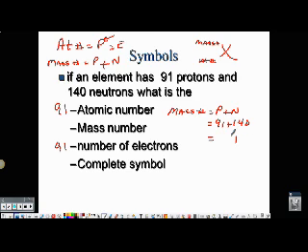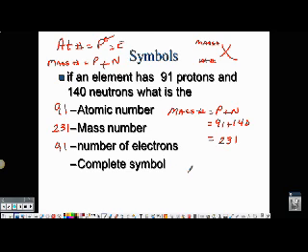Don't worry about significant figures, these are counted things, so they're all exact. Protons are whole things, you don't ever have half a proton or half a neutron or half an electron. So these are whole things, they're counted. Don't worry about significant figures when you're doing this type of problem. So I'm going to say 4 nines, 3, carry your 1, so 231.